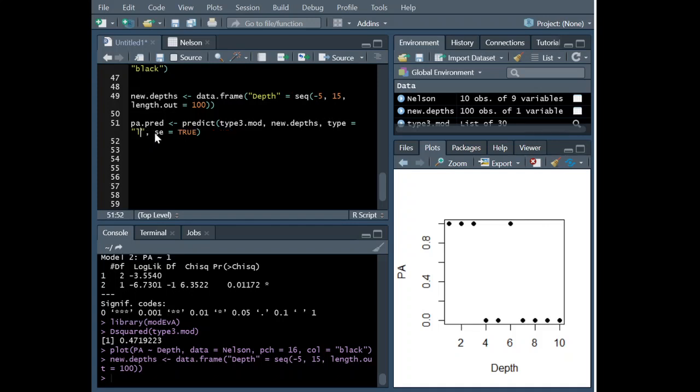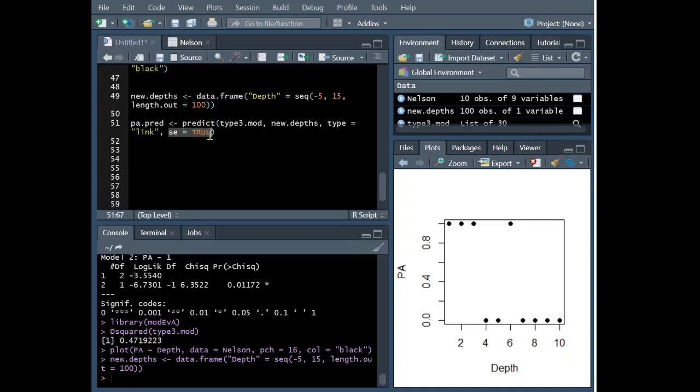But we're trying to calculate confidence intervals too. And if we do that and then calculate our confidence intervals, they are very likely, almost definitely in this case, going to extend beyond 1 and 0. And those confidence intervals are then going to include unrealistic values. And so then we're kind of violating assumption 1 again. We're predicting unrealistic values, and our model's not as useful as it could be. And so what we need to do is say type equals link. Predict these values on the link scale, on a logit scale.